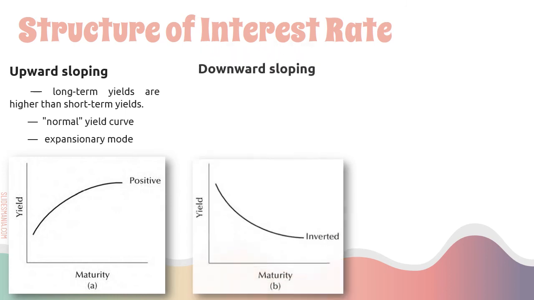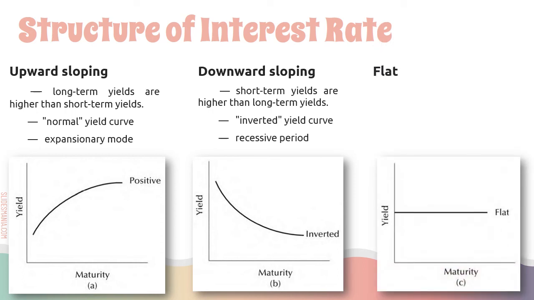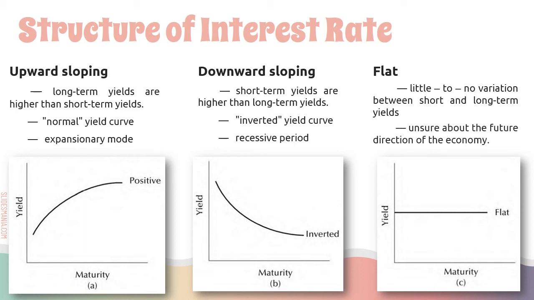The second shape is downward sloping: when short-term yields are higher than long-term yields, the curve slopes downward — called a negative or inverted yield curve — signifying that the economy is in or about to enter a recessive period, with investors expecting sluggish economic growth, lower future inflation, and thus lower interest rates. Lastly, a flat yield curve exists when there is little to no variation between short and long-term yield rates, generally indicating that investors are unsure about future economic growth and inflation. In real life, the term structure of interest rates is rarely horizontal, as benchmark interest rates either rise or decline as maturity increases — the flat yield curve is a theoretical behavior that rarely happens.